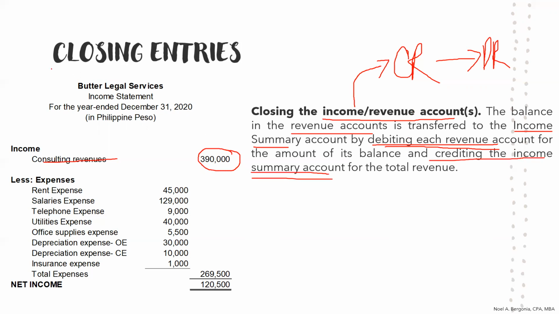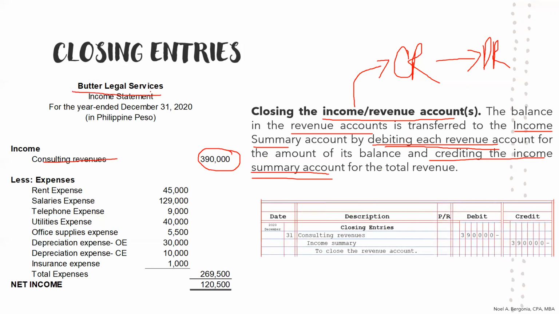Okay? So to show you yung closing entry para sa Butter Legal Services, so ito po yung closing entry natin. This is again the usual journalizing lang ng transaction in the journal. Pero since this is a closing entry, sa journal nyo po ulit, lagyan nyo po ng closing entry. Kanina sa adjusting entry, may word na adjusting entry. So ngayon naman po sa closing entry, ayan, closing entries naman po. Again, this is just to denote that the succeeding entries are related to closing entries po natin. Okay, so wag nyo kakalimutan yan sa gitna.